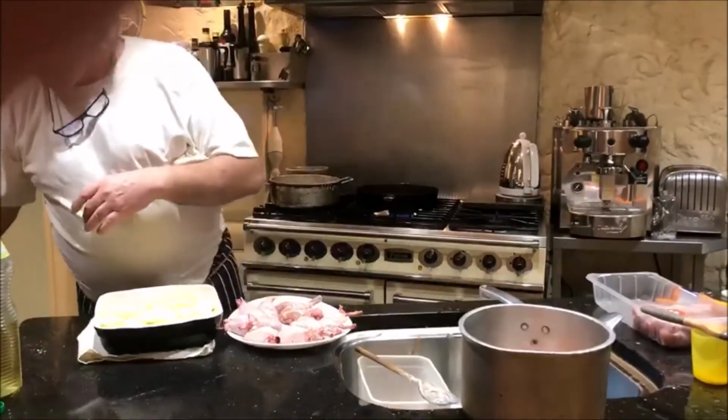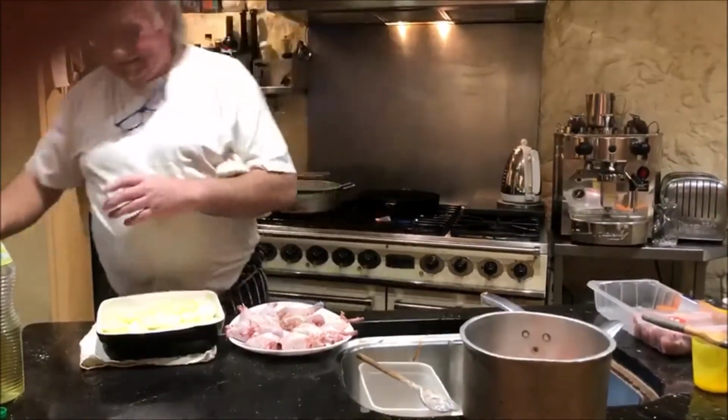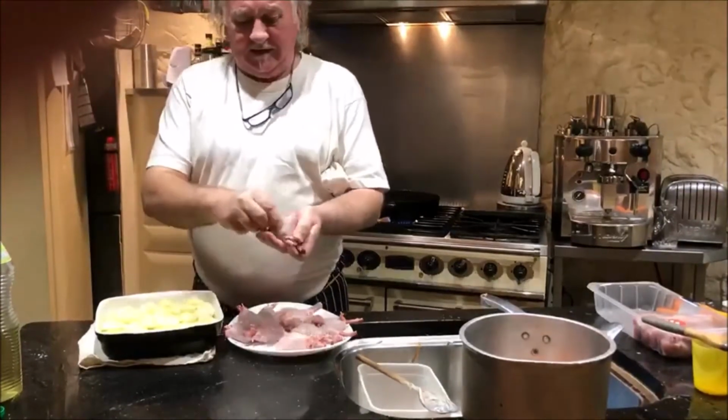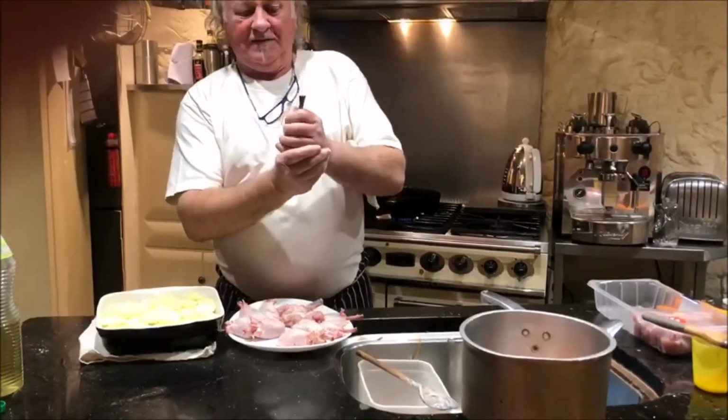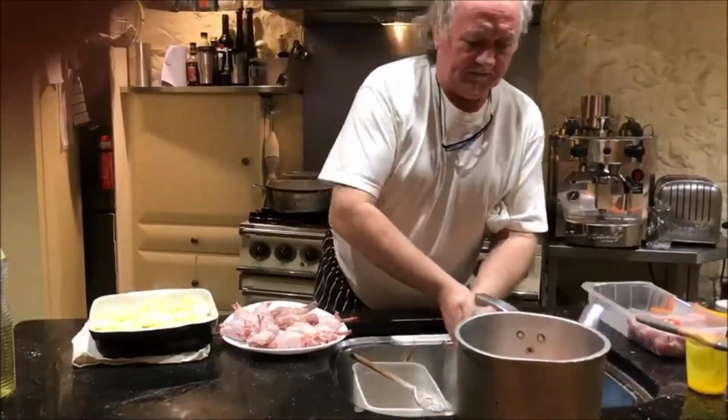My camera assistant had a bit of bother getting the bone pushed through. Do not be frightened to get the bone and push it really firm. It's firm to get to the top. Then you've got a lovely, nice, wee drumstick.